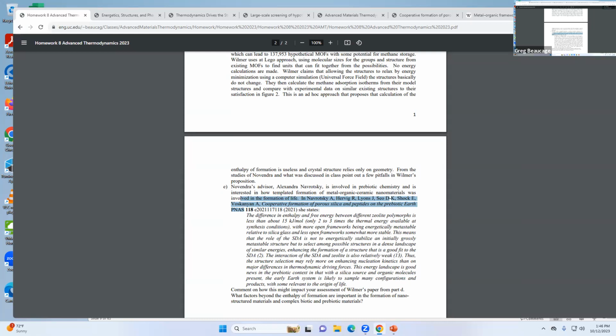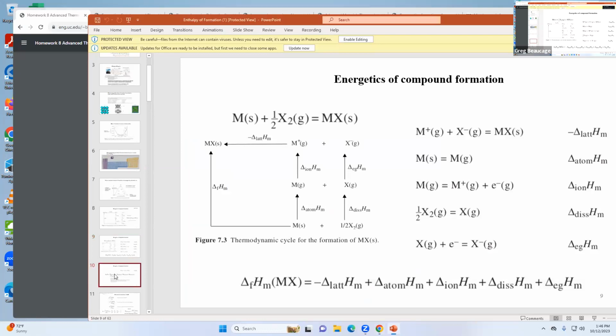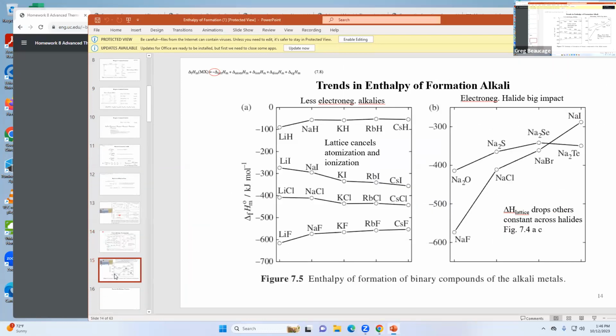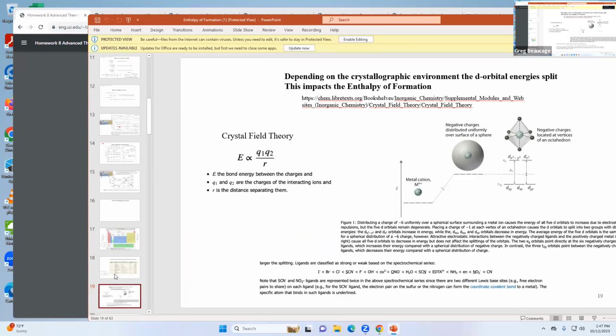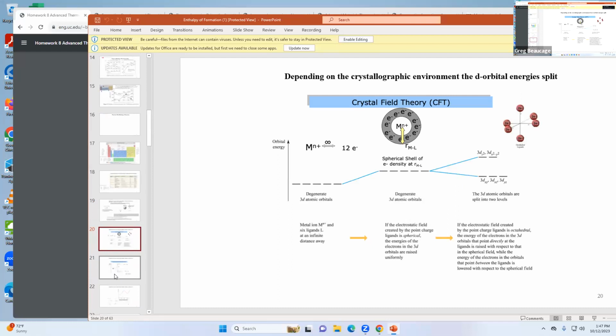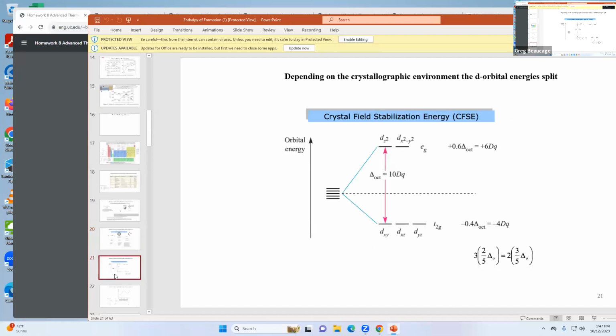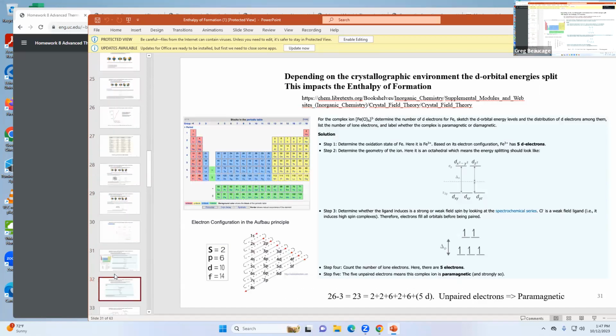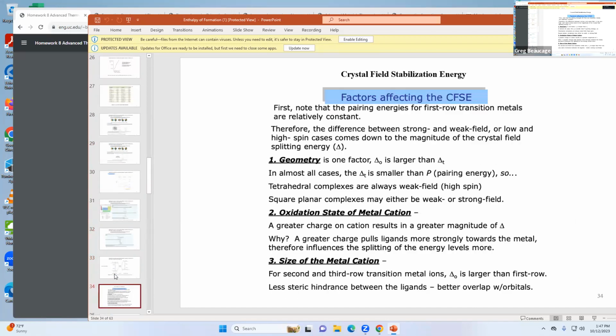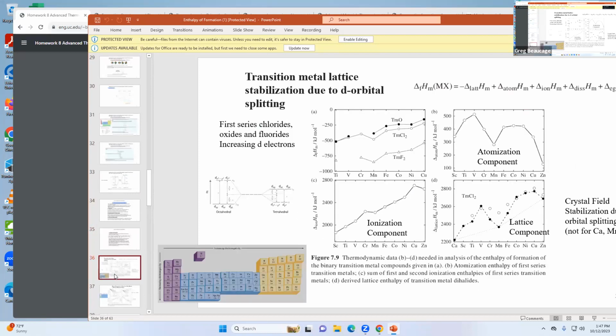So that's about it, I guess. I didn't go through everything in this chapter in the notes, but there's some material about heats of formation, the size of the molecules, and substitutional crystals. It's in the chapter, but not really in this homework. You can look at it if you want. It's mostly people mapping out different impacts on the heat of formation.